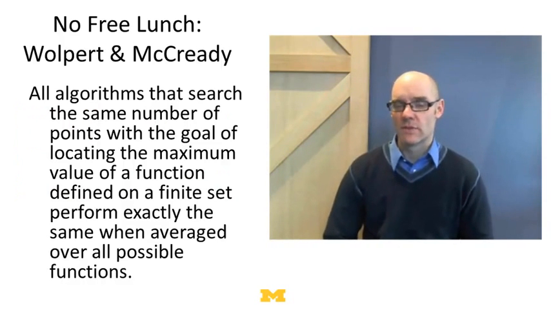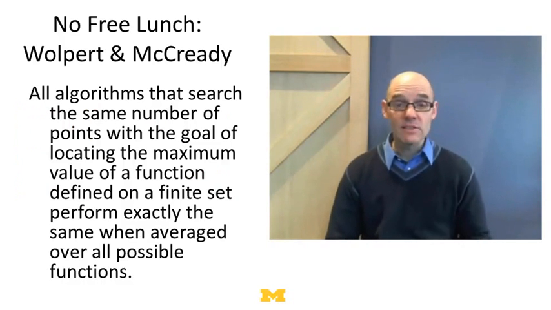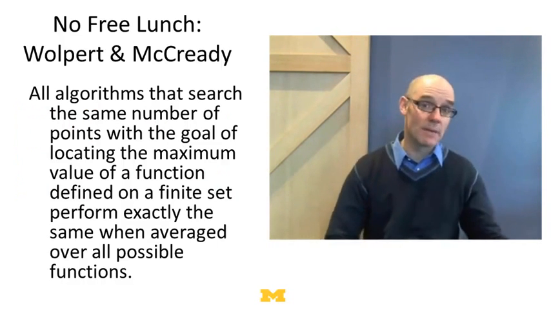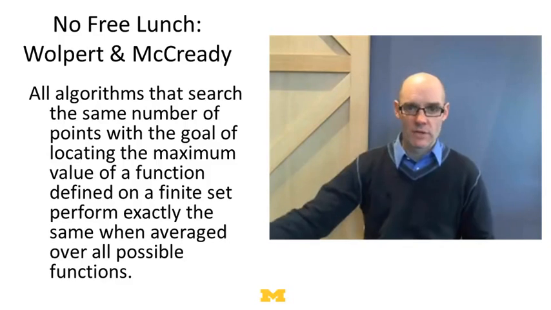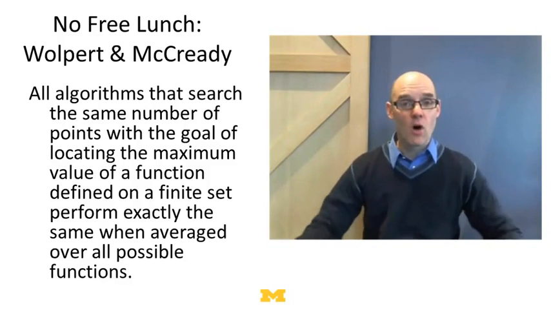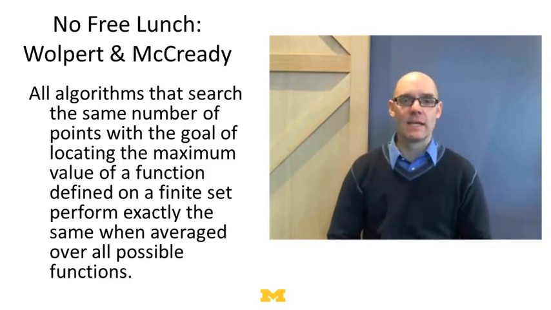Here's the rub, though. There's a famous theorem in computer science called the no free lunch theorem, proved by Wolpert and Macready. And in this theorem, what they show is the following. If you take 2 heuristics that each tell you to search the same number of solutions, so by that I mean if you had do the opposite versus random search, or do the opposite versus check the thing that's one bigger in your representation, so if they each tell you to search the same number of points, then if you look across all possible problems, and again, all possible problems is going to mean that some of these problems are incredibly hard and some are really easy, no heuristic is any better than any other.